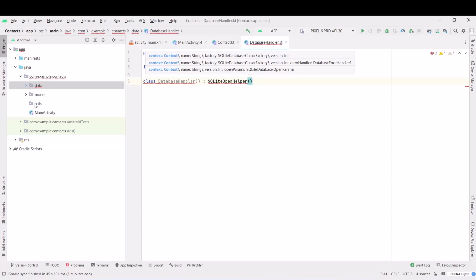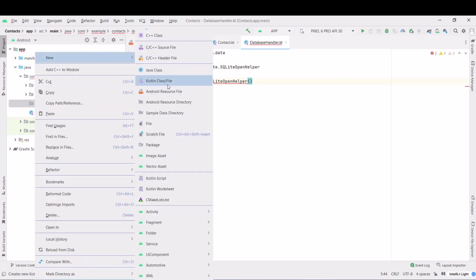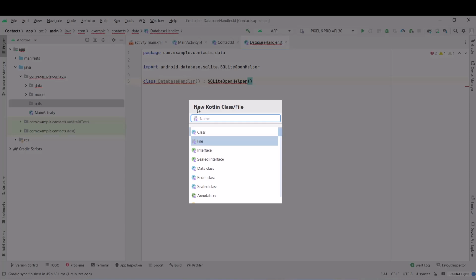So I will go inside our utils, and now I'll create some constants because we are going to use a lot of queries, and let's say you want to select data from the database. You're going to use the select from and the name of the database. And instead of typing those names every time, the name of the columns, every time we run a query, we create constants to avoid errors because you can have a typo and that is going to crash our app. So I'm going to create a new Kotlin class file, select file, and it's going to be called constants.